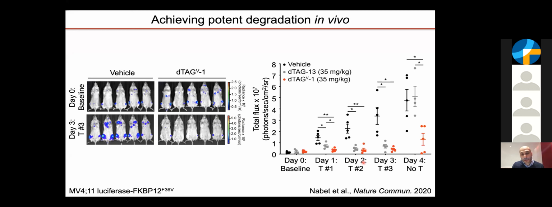In addition here, then you can quantify the whole cohort of mice. Here, the comparison was between DTAG13 and DTAG V1. In each case, we do see really robust degradation. Again, this is 4 hours after an administration that we're doing the measurement. On the final day, what we had observed initially was that there was recovery with the DTAG13 ligand, and what we were hoping to improve on, which we did with our DTAG V1 molecule, which has improved PK properties, we do see improved diminishment over time, suggesting that perhaps different dosing mechanisms can be used when employing these molecules, but it needs to be worked out in further detail.